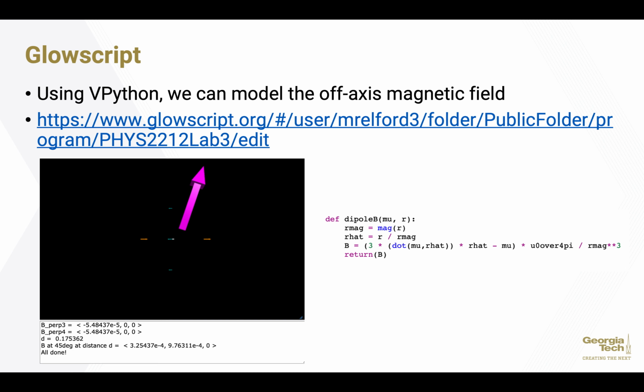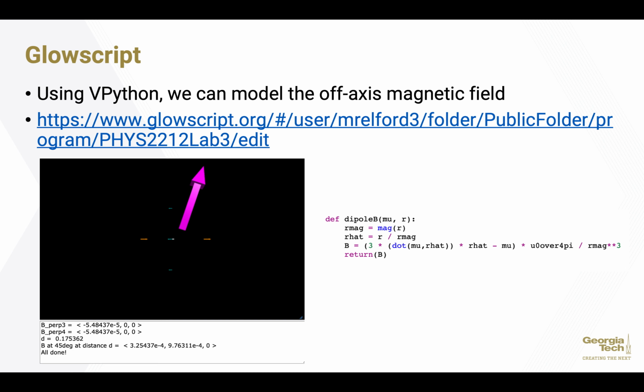Using this data, we can perform another experiment to model the off-axis magnetic field in GlowScript. Similar to the last experiment, we measure the magnetic field at several different distances away from the magnetometer, only this time we take off-axis measurements. Taking into account the magnetic field of the Earth, we find that dperp is equal to 0.124. We plug this value into GlowScript to generate the model on screen.